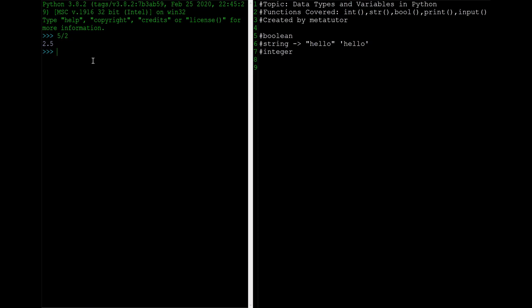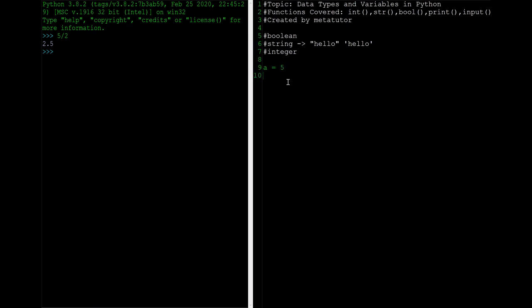It just does it and it prints it out. And we can actually go ahead and create a variable, which is the first thing I want to show you all how to do. So to create a variable, you just have to type its name. So it can be anything like the letter A equals 5. That one's named A. We can make one named myExample and set it equal to a string. That's the basic structure for creating a variable.